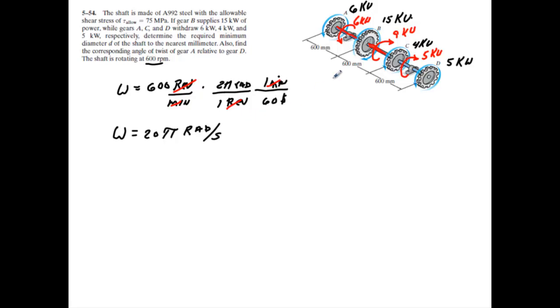Alright, so let's go ahead and figure out what our minimum diameter is going to be. So all we have to do is go back to the equation, max shear stress is going to equal to the torque times the radius over the polar moment inertia. So now let's find our torque, and we know that torque times our angular velocity will equal to power. So power over angular velocity will equal to torque.